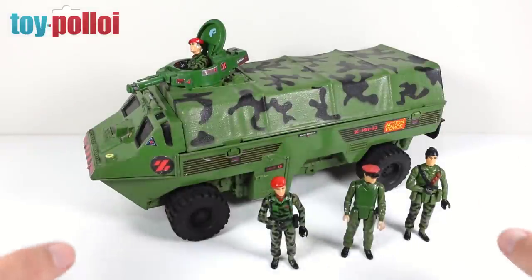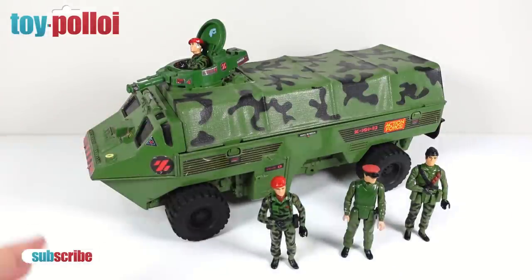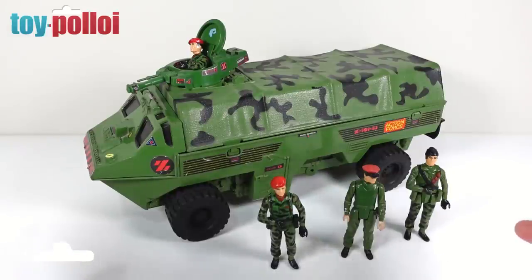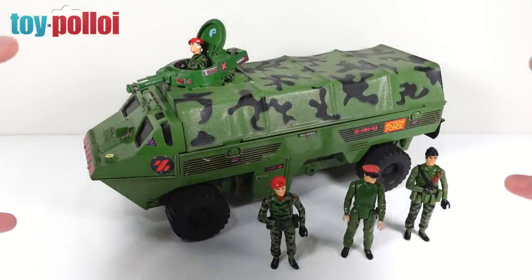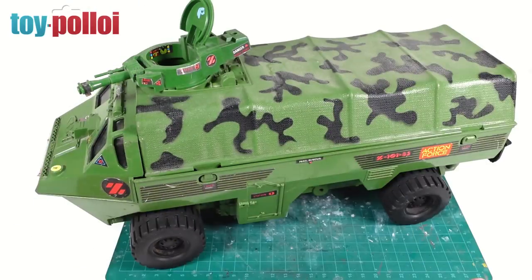In fact, if you look at it closely, there's bits missing and bits broken. It's also covered in paint and all sorts of things. So it's going to be quite a project to get this back up into a displayable state. So let's take a closer look at what needs fixing, and then we can get to work on restoring and repairing it. So here we go, this is the Armoured Troop Carrier.